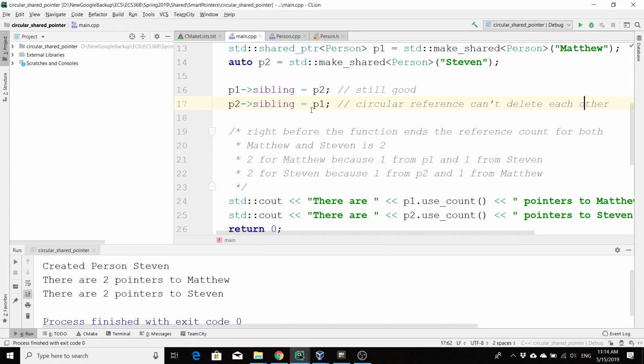Because again, this problem right here is because we have this circular reference, right? This is not supposed to be what happens. If this circular reference wasn't here, we'd only have a use count of 1 for both of them, right? P1 and P2 get destroyed. The use count goes down to 0, and then the elements would be deallocated as well. This is just showing you a problem of using shared pointers. It's something to watch out for.